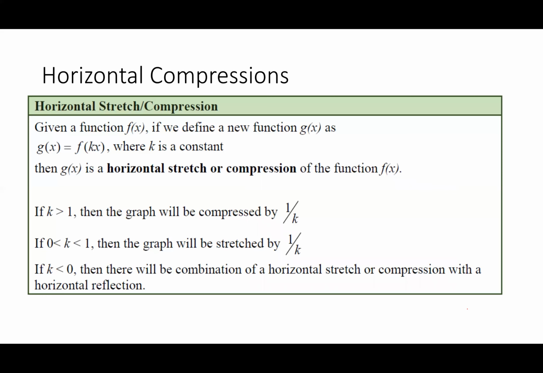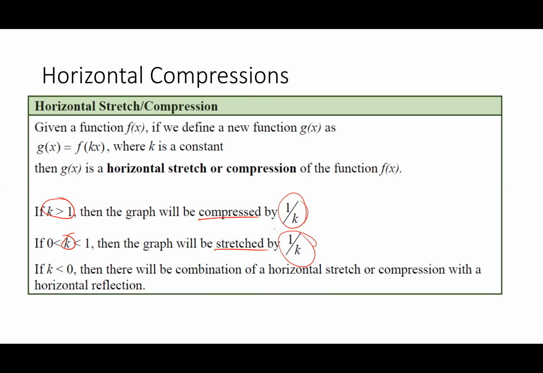So horizontal stretch or compression operates in an inverse relationship to vertical stretch or compression, which makes sense. Here, if the k value is bigger than 1, it's going to be compressed, whereas vertically it was stretched. If the k value is in between 0 and 1, the graph is going to be stretched. Something I want you to observe is that you express this with reciprocals. Where you would normally say vertically stretched by a factor of 2, that's equivalent to saying horizontally compressed by a factor of 1/2.